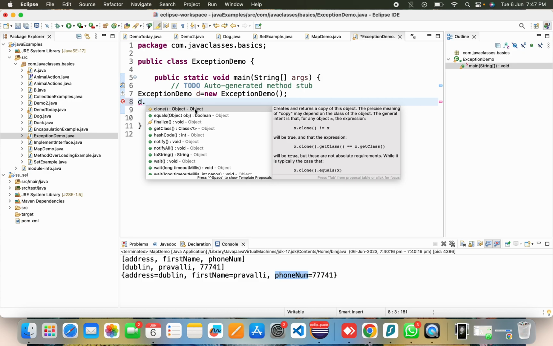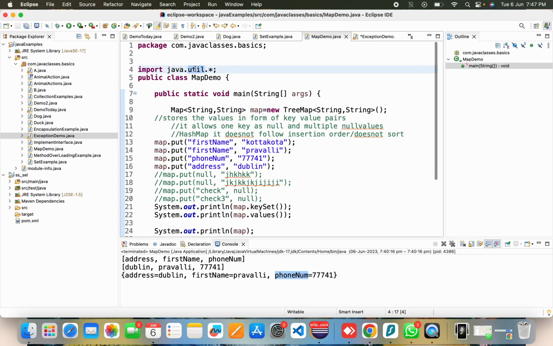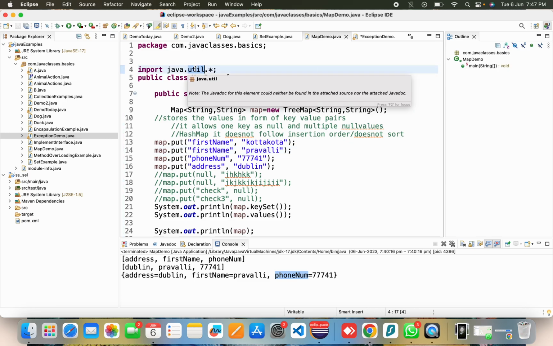So here you can see that it is referring to the Object class. This Object class is the parent one and it is there by default, so you don't need to specifically import it. Whereas in the case of util, you are importing java.util.*. In a similar way, there is the java.lang package, but we don't need to import that.